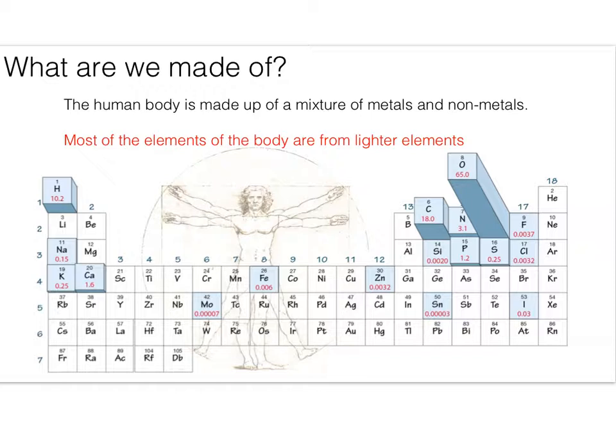So here we have the periodic table. This is a listing of all the different elements, and as you can see, the human body is composed of quite a few different things. But most of the body is composed from elements that are lighter, so elements that have fewer protons and fewer neutrons. And you can see pretty clearly that we are a lot of oxygen, we have some carbon in us, a little bit of nitrogen, we have some hydrogen right here, as well as maybe some of these metals over here, calcium and potassium, and we have a faint bit of iron, but almost nothing of the heavy elements.